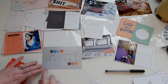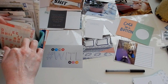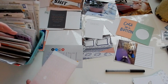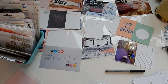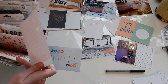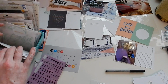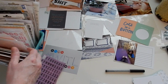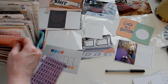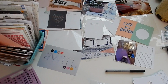When I get stuck, I put it aside, kind of let my brain mull it over and come back to it. These letter stickers are from the kit, but I didn't like how bold they were. The entire layout did not have one stitch of red in it, I mean, as a predominant color. So I didn't think that the red would go very well. So I'm going through my stash and I'm looking for a lighter letter, or maybe a vellum letter, or something that coordinates with another color on this page.